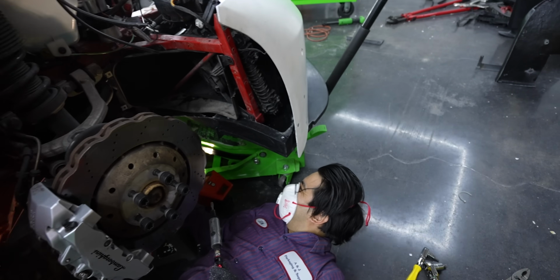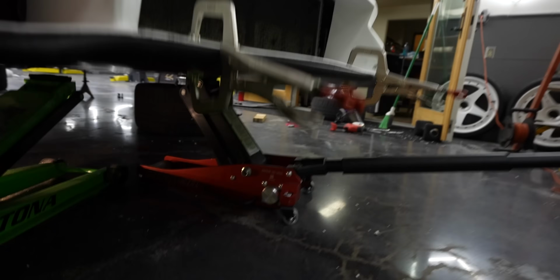What are you trimming? Front splitter? Yeah, front splitter. I'll get on the floor here. Might get into the action. Hey, just for you guys. Let me get in here. Oh, I see.